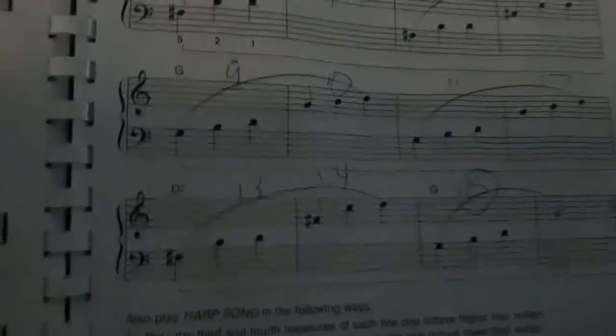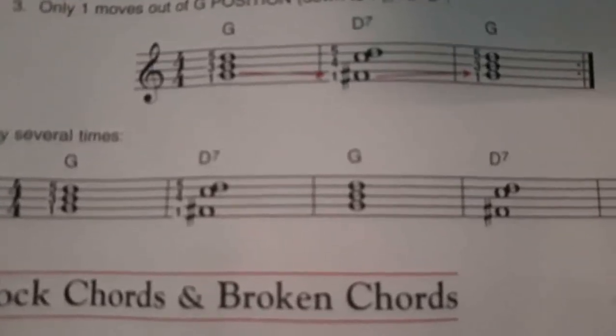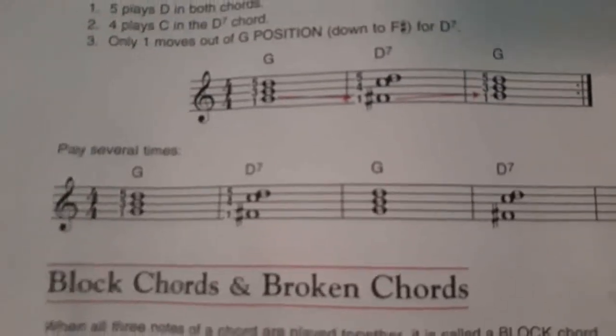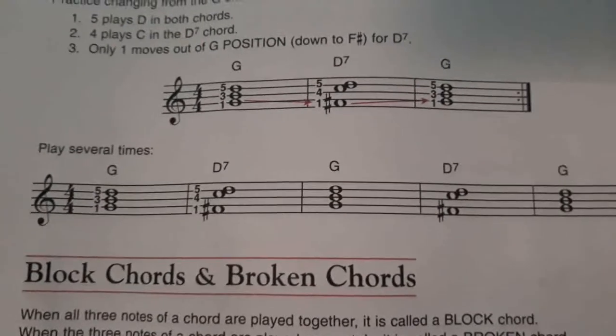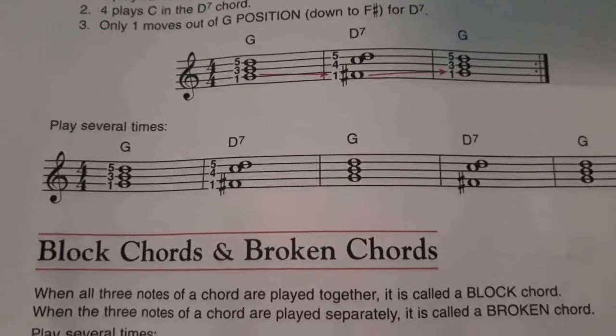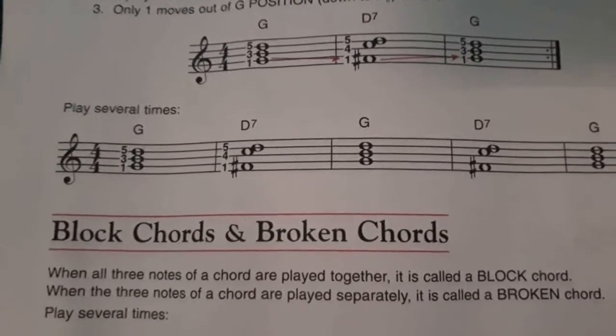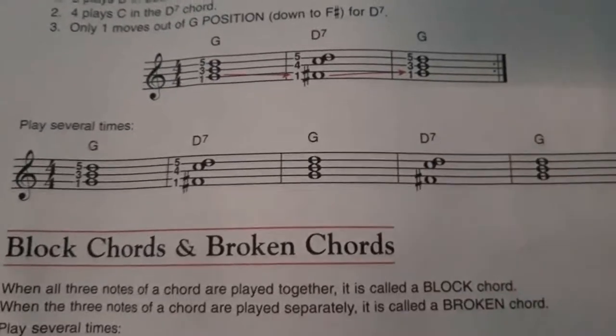Now, what's so funny about it, we're not doing ledger lines with the right hand, but we got our thumb on the black key. And that was one of the things I said we try not to do, but I was wrong. There are always exceptions. So when we play the G and D7, we play that D7 chord, our thumb is going to be on F sharp, on a black key. Isn't that different for us?